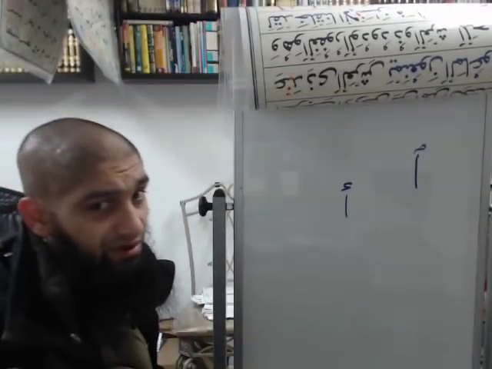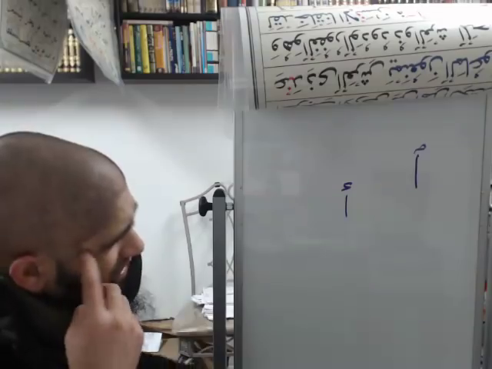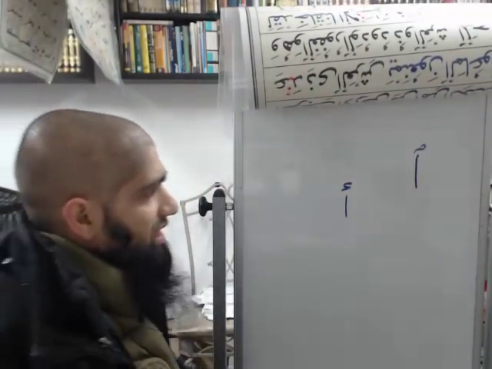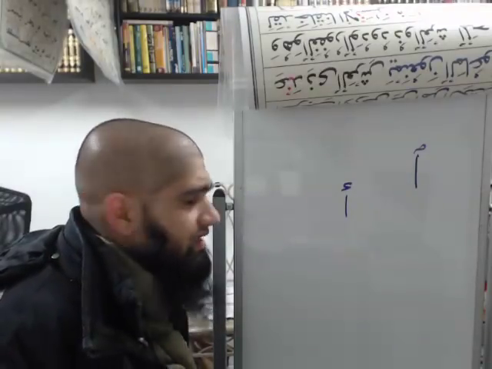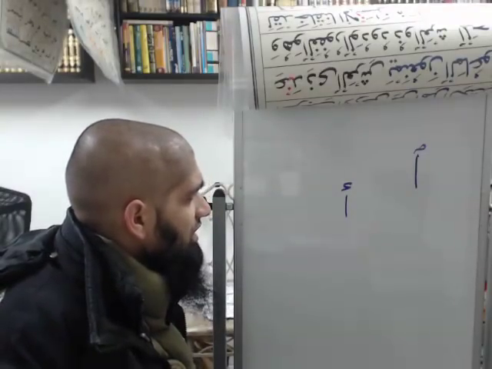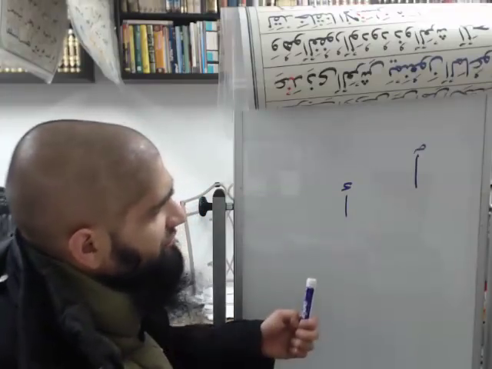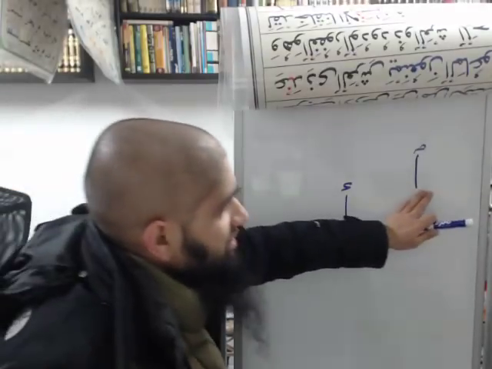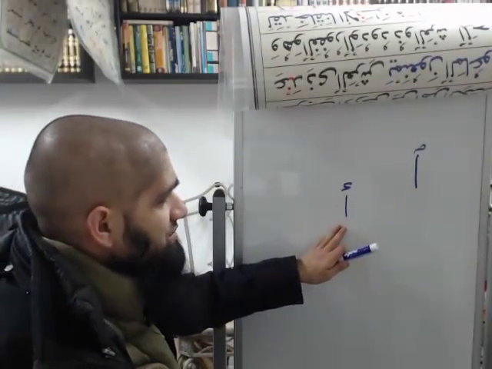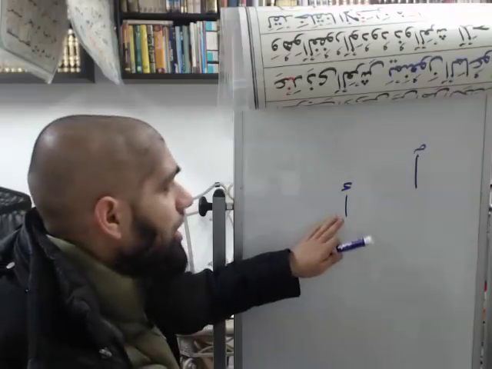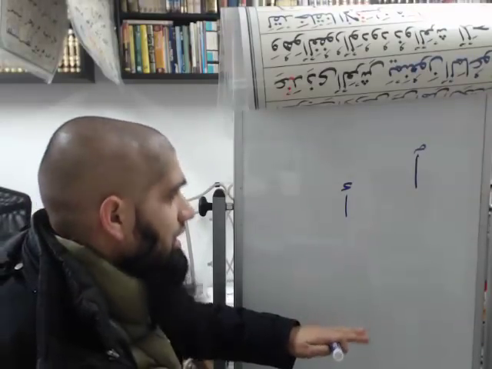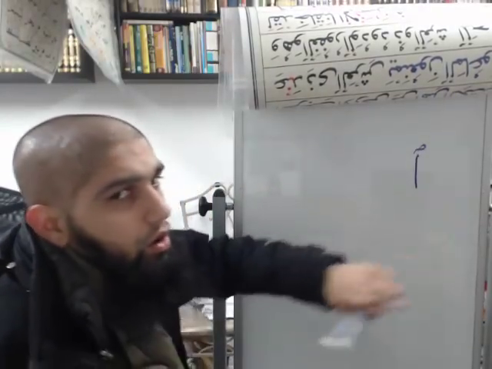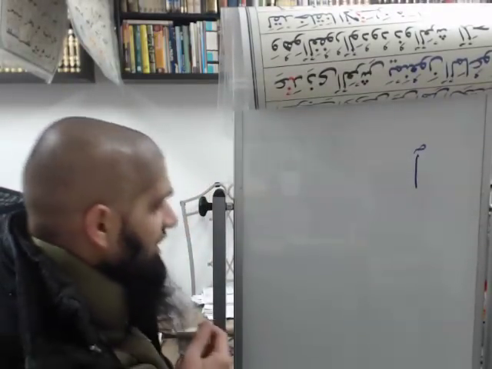And that is another type of Hamza. Now that other type of Hamza has a saad sagira, a small saad on top of it. There's a reason for that. It's not alif, because alif is without that. What's the difference between this Hamza and this Hamza? This Hamza, as I told you, there's no exception to that. It is always read, always. However, that Hamza has exceptions. It is not always read.